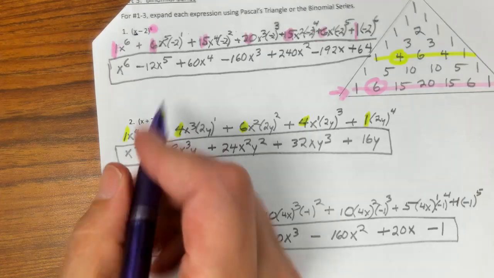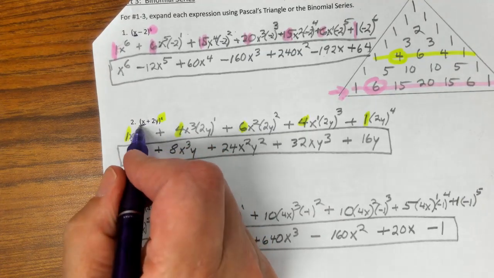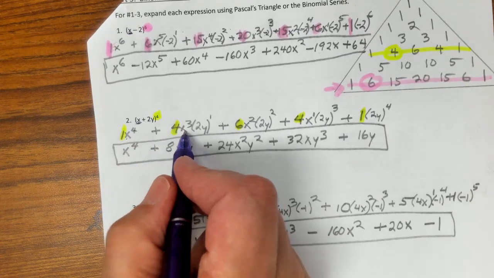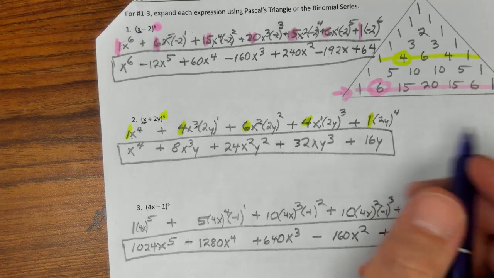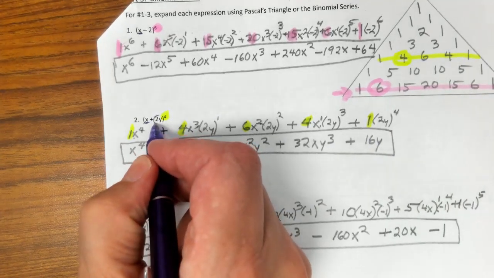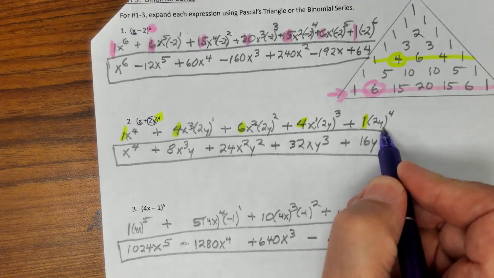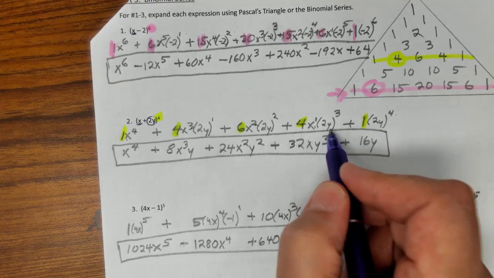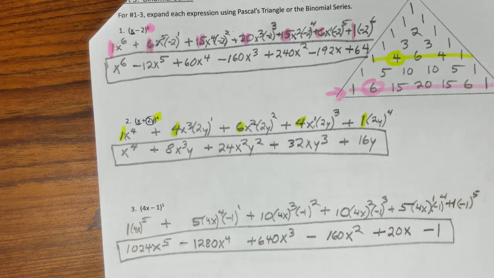So then you're going to look at the first number in the binomial, and you're going to write that down to the highest power. So x to the 4th, and then reduce it. X to the 3rd, x squared, x to the 1st, x to the 0, not at all. Now 2y, we've got to treat that as one thing. We're going to put parentheses around that. We're going to start at the right side here. 2y to the highest power, 2y to the 3rd, 2y squared, 2y to the 1st, 2y is gone.